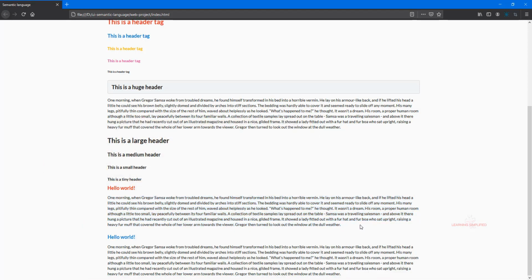Now what if we wish that both this header and this paragraph will be grouped together. They are some kind of related contents and they will be grouped together.